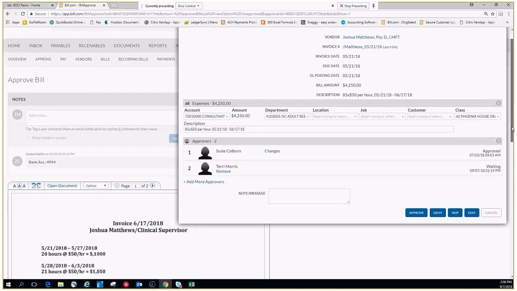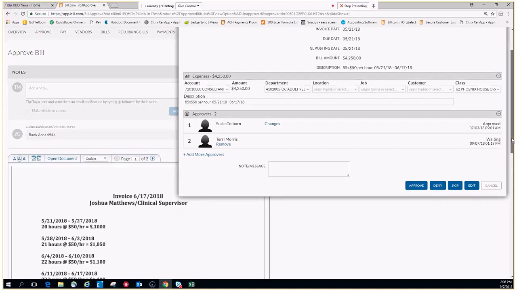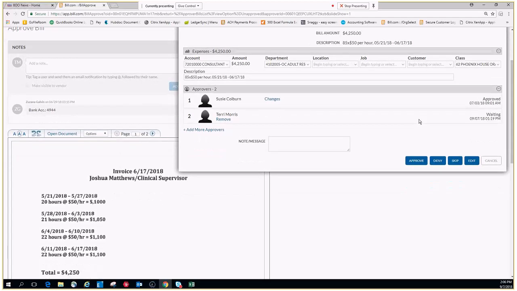Every bill will have an attachment of the documentation that the AP processor used to create this bill in Bill.com to be approved. So as you see here, looking to the left on the document, there are 2 pages. If it was only 1 page, it would say page 1 of 1, or 1 of 5.